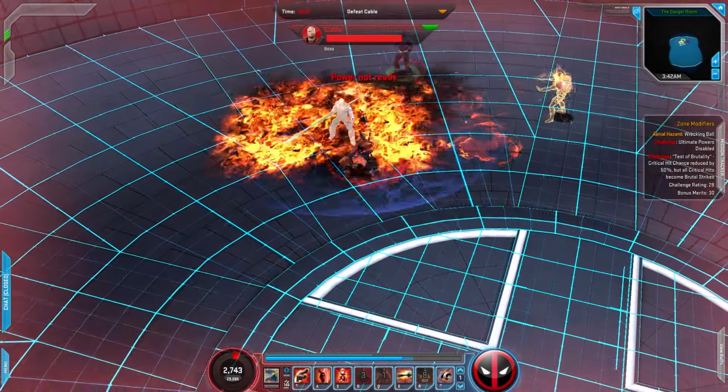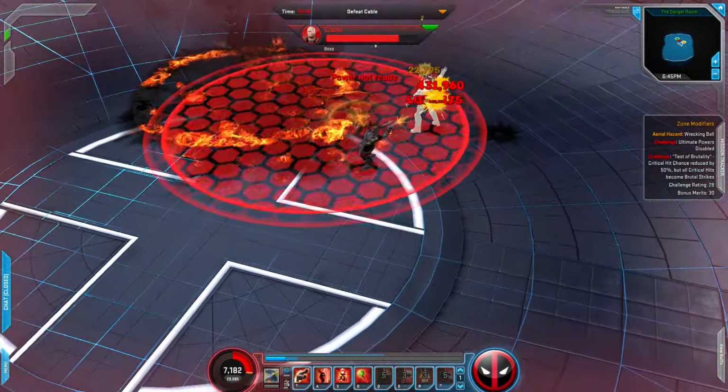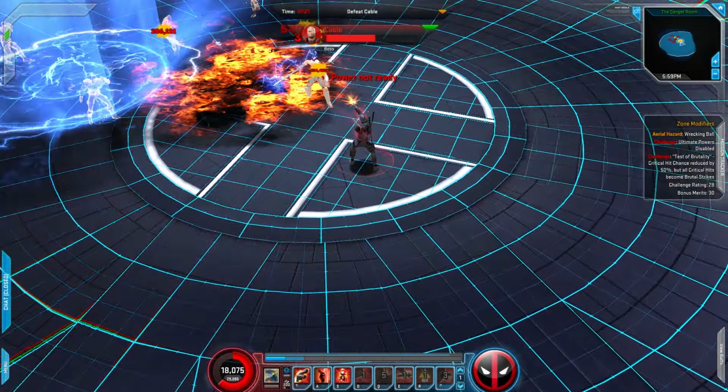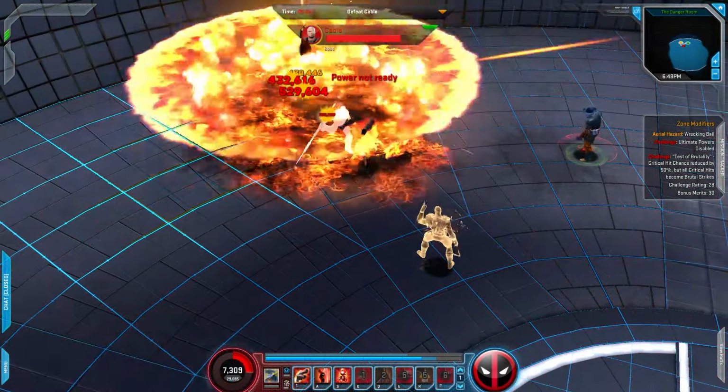Cable himself is much more deadly this time. All of his moves deal more damage, and his telegraph moves especially must be avoided. If you're at low health, don't risk standing in the red. Get out of the way, heal up, and then go back to attack.